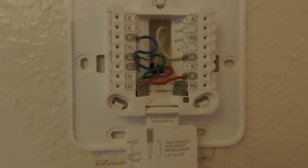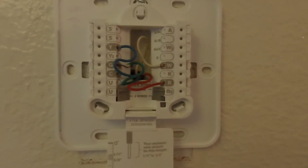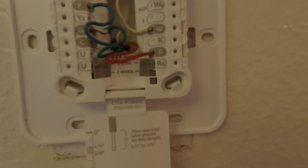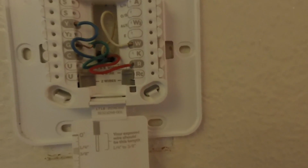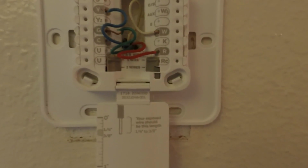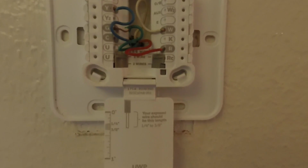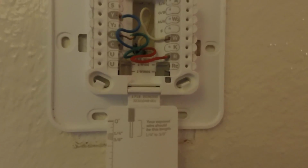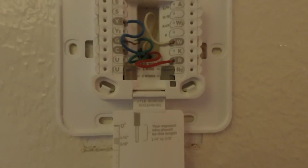Now the G, the green, is going to be for the fan relay. Your C is going to be your 24 volt AC common. Your R is going to be for your 24 volt AC power from your heating transformer. That's your red. And then your jumper wire is going to go from your R to your RC when you select one wire. So you don't have to worry about a wire going to the RC unless you have 2 red wires.